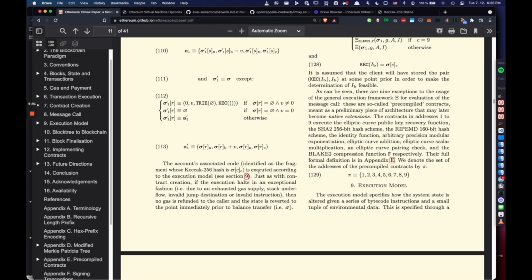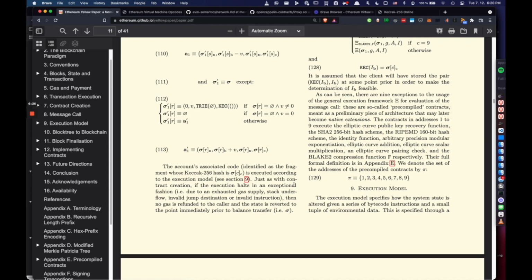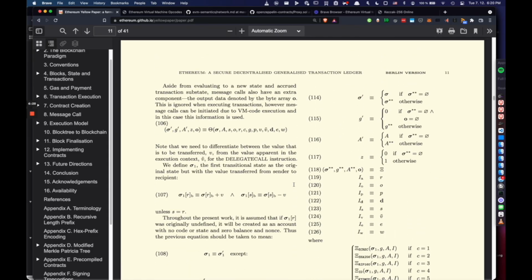Great. Just as with contract creation, if the execution halts in an exceptional fashion, for example, out of gas, stack underflow, invalid jump destination, the invalid instruction, undefined instruction, etc., then no gas is refunded to the caller, and the state is reverted to the point immediately prior to balance transfer.